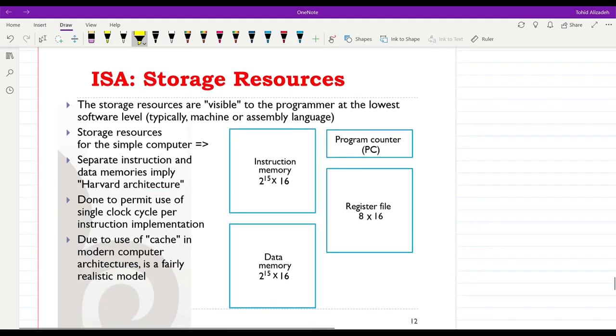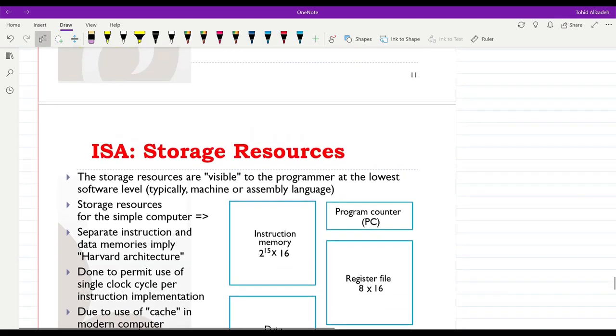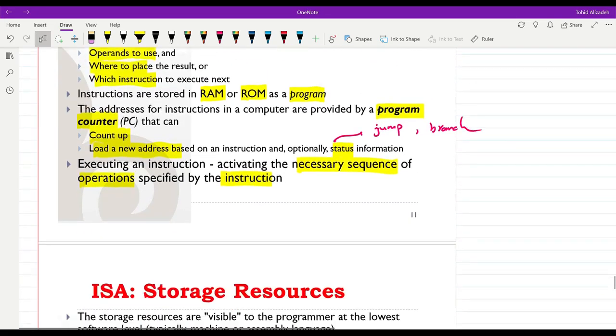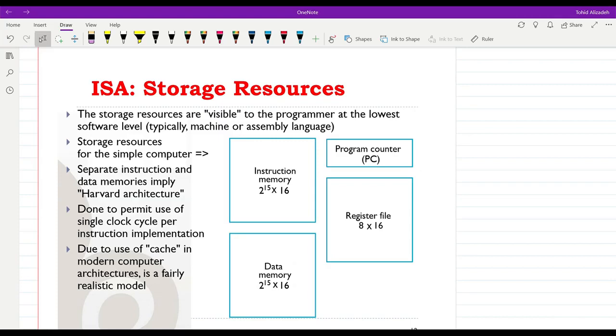For our instruction set architecture, we need to have some resources. The storage resources are visible to the programmer at the lowest software level, let's say an assembly language. Over here you can see the storage resources for the simple computer. We are going to use the Harvard architecture, which means that we are going to have a separate instruction memory and a separate data memory.